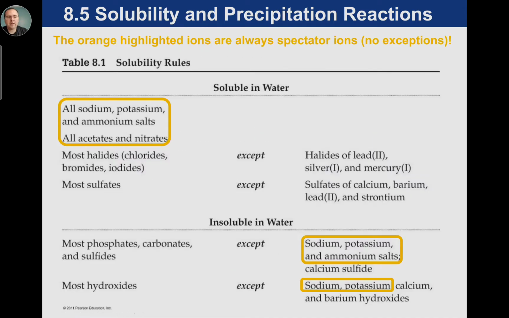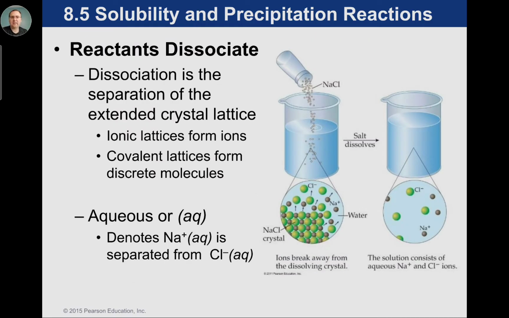In the solubility table, again, what we're looking at is, do we have some of these magic ions, like sodium, potassium, ammonium, acetate or nitrate, that stay water soluble? If so, it's going to stay clear, it's going to stay transparent. If it's not, then we have some exceptions to worry about, and that's what makes it a little bit difficult. So let's go back to this slide I skipped over. The ability to be soluble means you dissociate, means when your crystals are sprinkled into water, water uses its polarity to break apart those positive negative ions through an ion dipole interaction that we'll see in one of our later chapters, chapter 15, when we cover solutions.